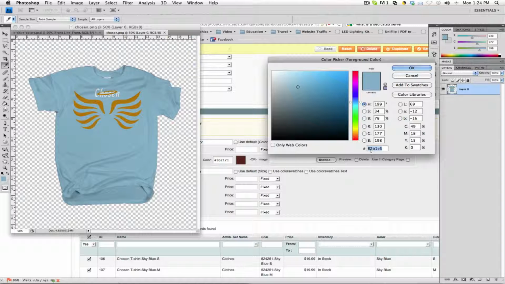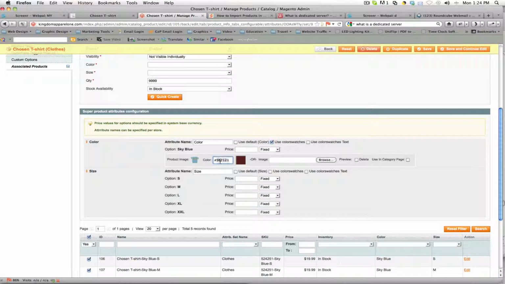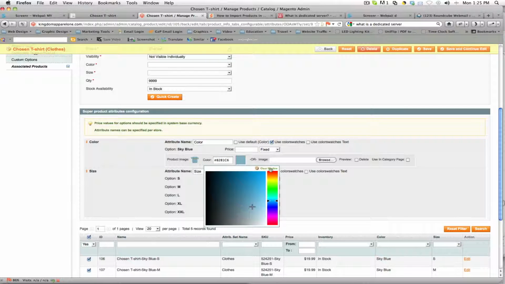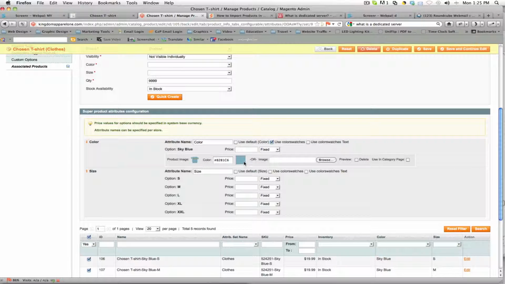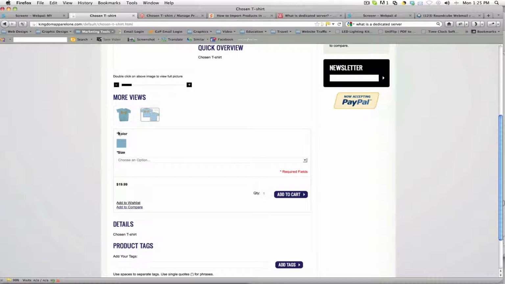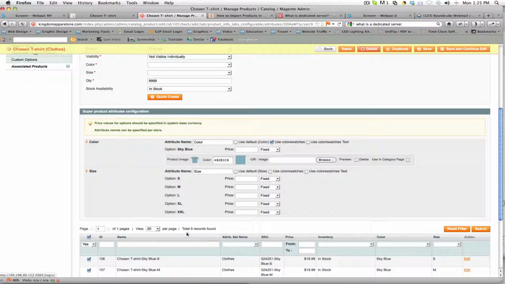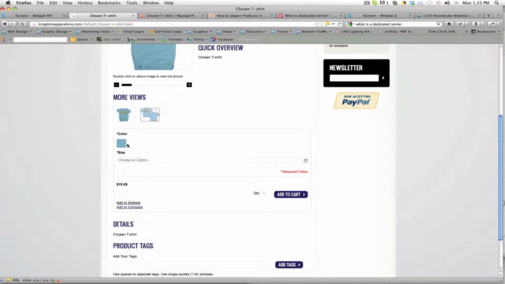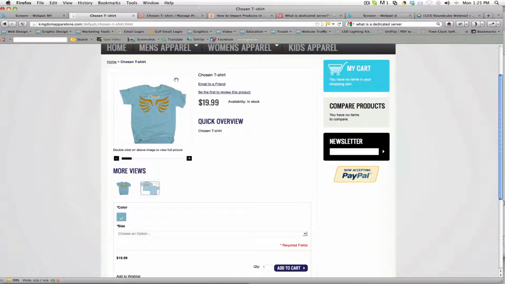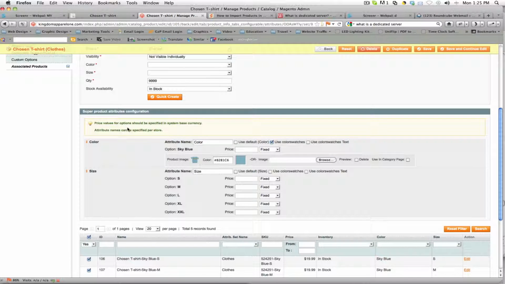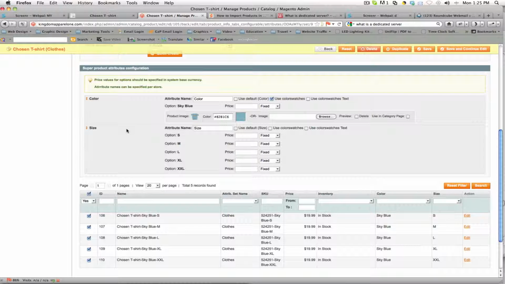So I just got here. You see the color code for this is 82B1C6, and I'm going to put that right there in the color box. I'm going to copy and paste that in there, and you'll see this color will change. Close that window, and now you have the color options available, and that color option will show up here. So as I said, as you add additional color t-shirt colors, all these different options will show up right here, and when you click on that particular color, the color of the t-shirt will change. So once you've done that, you're pretty much finished.